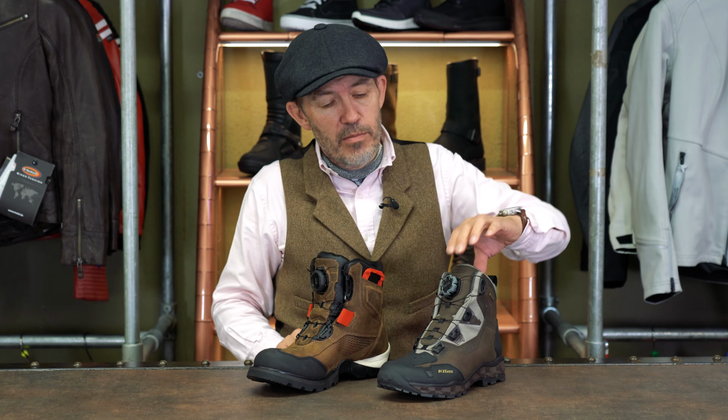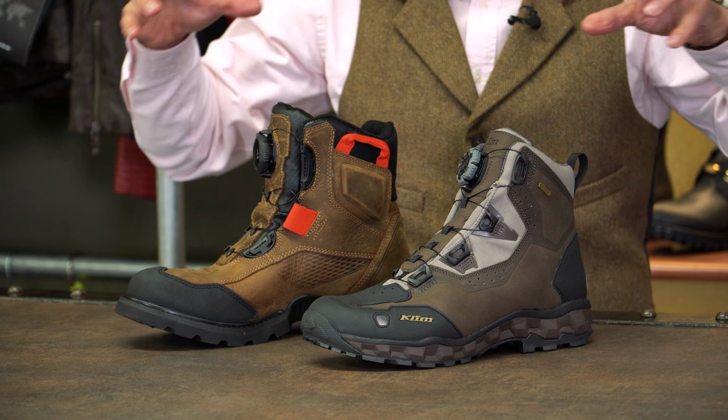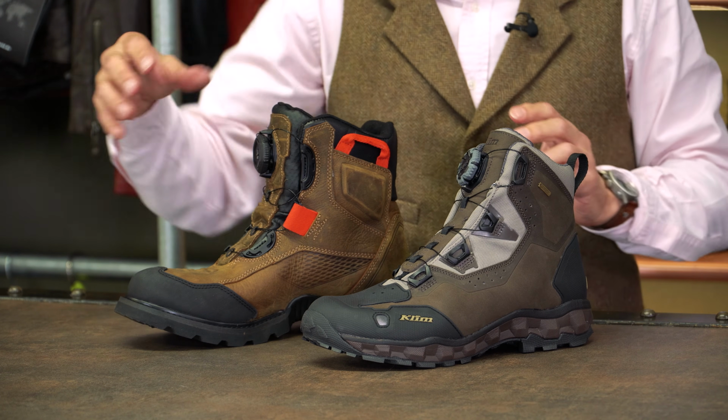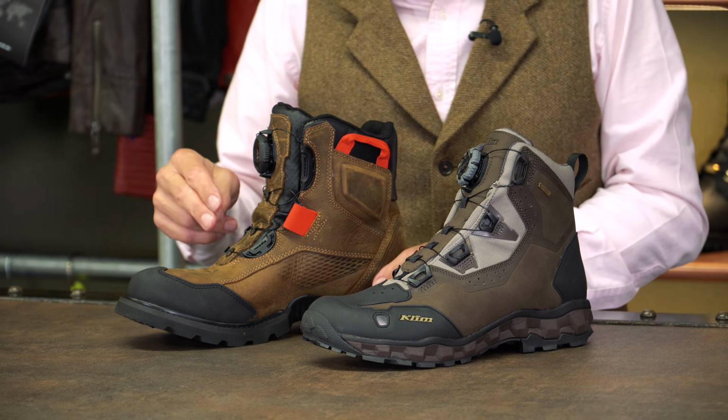In terms of the BOA lacing system, they've both got the BOA lacing system, but on the Klim boot, we've got 4 outlets that just spreads the load across the tongue a little bit more evenly, makes it more comfortable when you do it up. Here on the Icon, we've got just 3. You've got a Gore-Tex membrane on the Klim boot. We all know Gore-Tex is probably the superior membrane, and so on and so forth. So it goes. The Klim boot has probably got more components and better components.